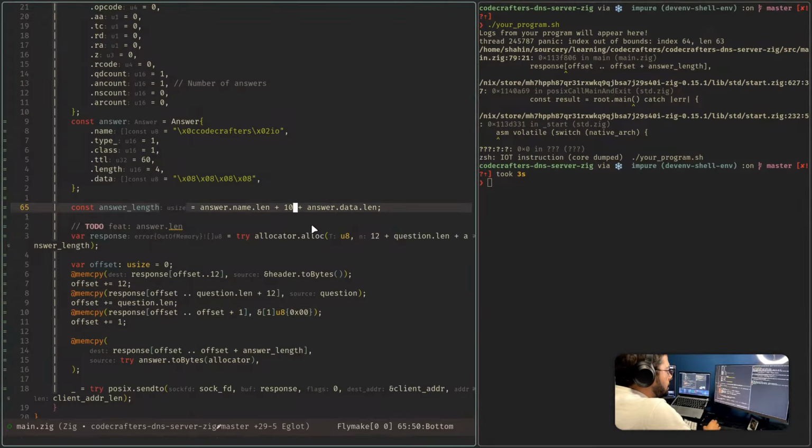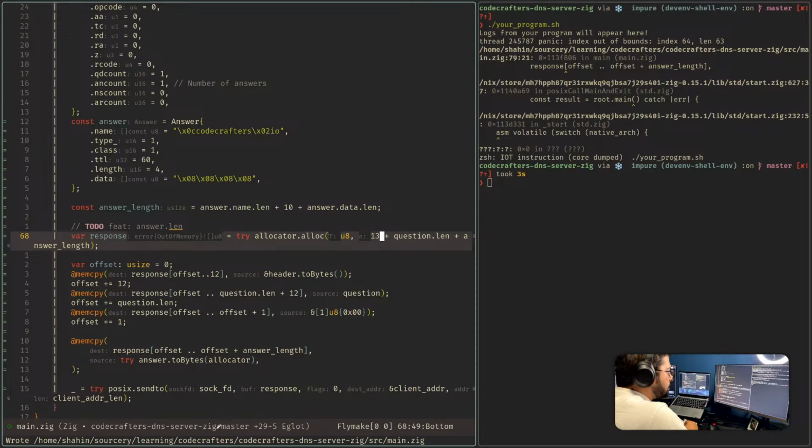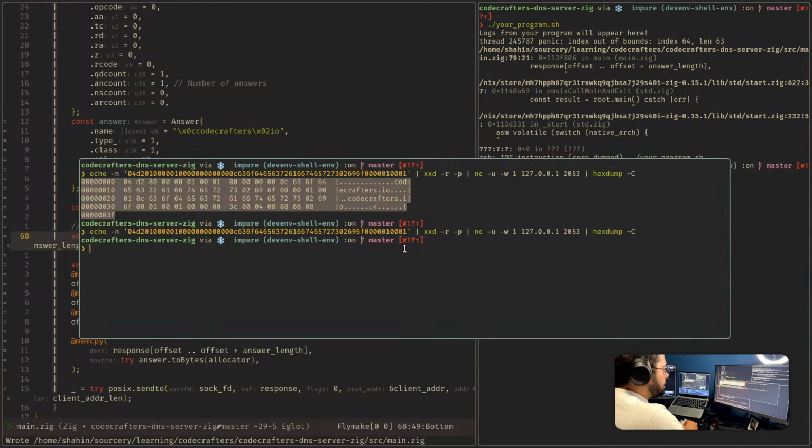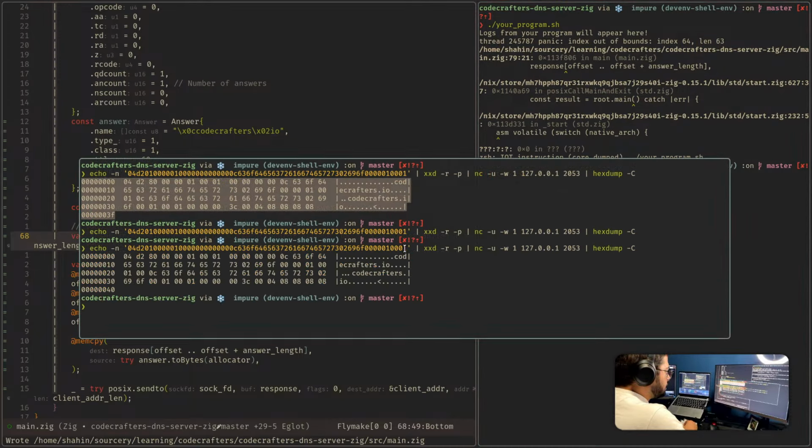Okay. What I want to do, add a tree here. Yeah. Now I have a null pointer.